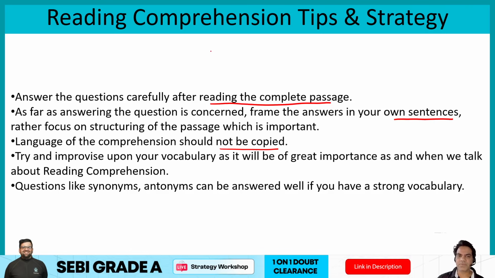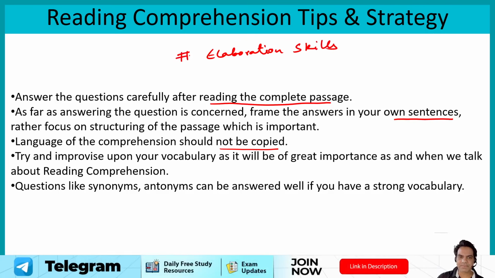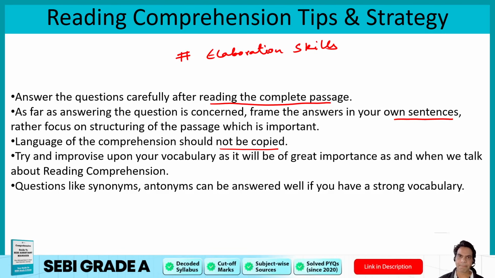So reading comprehension is all about your elaboration skills. And I'll give you an example guys, of what elaboration skills mean. Right. So let me just give you an example. For example, they have mentioned one sentence in the passage that the government has allocated 10,000 crore rupees for the upliftment of the rural sector. Now you are asked a question, what steps and measures have been taken by the government to revive the rural economy? Now you found this one sentence there. So how do you elaborate it? So I'll show it to you.